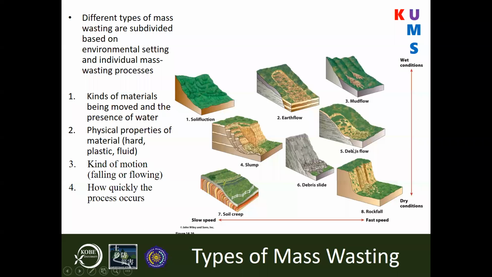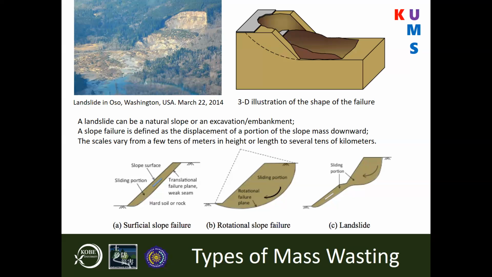I'm not a very big fan of this debris flow chart here. It doesn't show it very well, I think. Then you have the slump, soil creep, and rockfall. So with different conditions, we remember the words more than the images here. Different conditions, more wet, more dry, faster, slower, will define different types of debris flow.